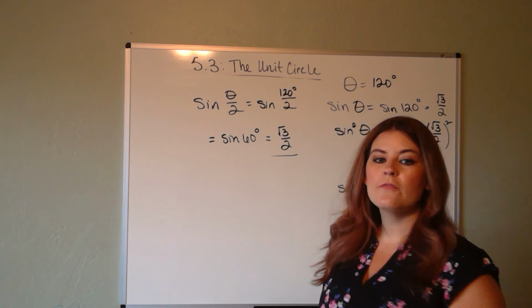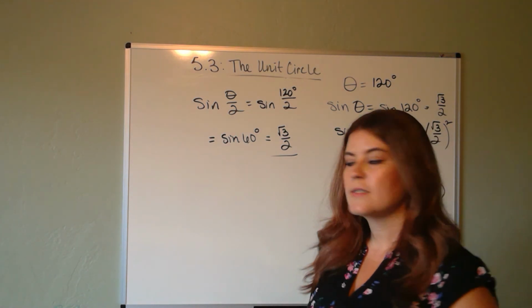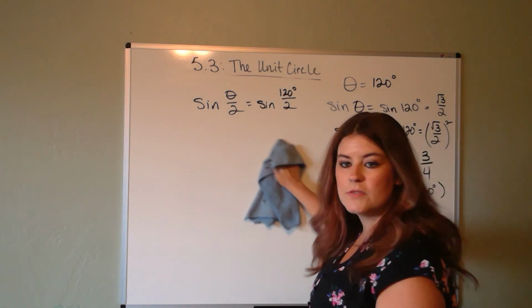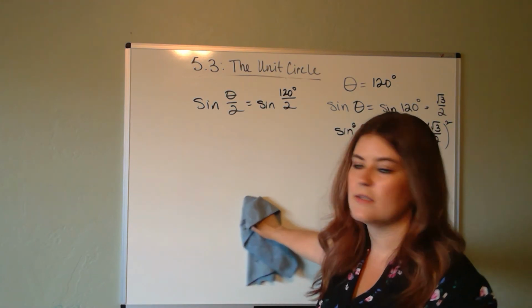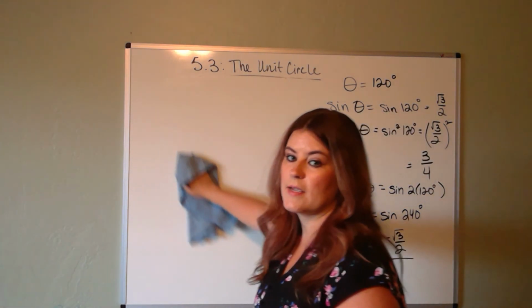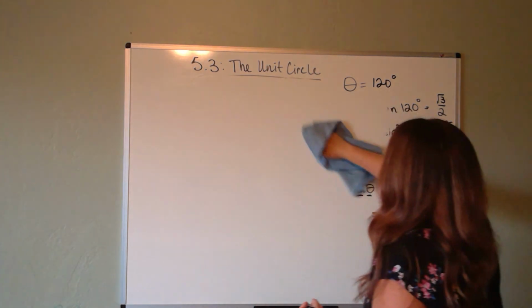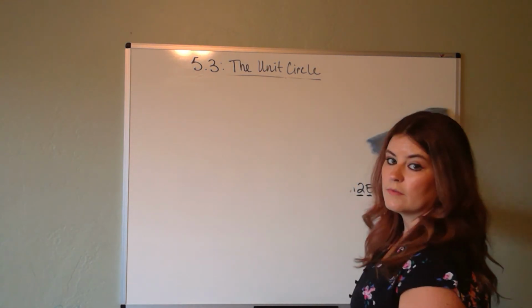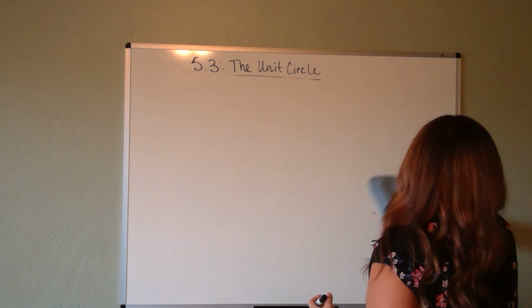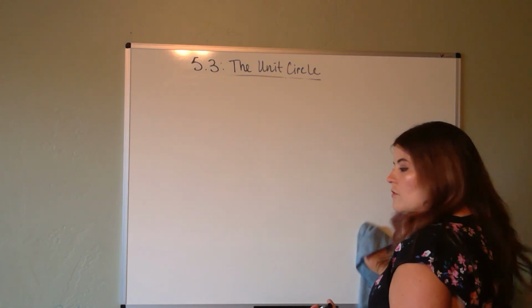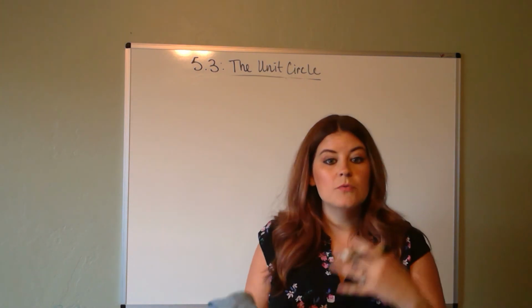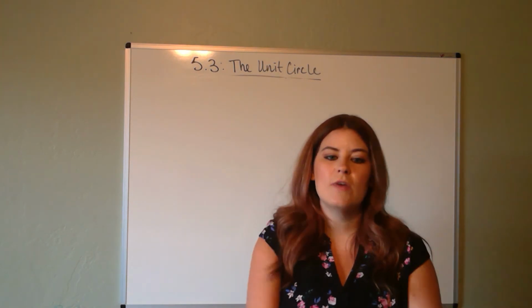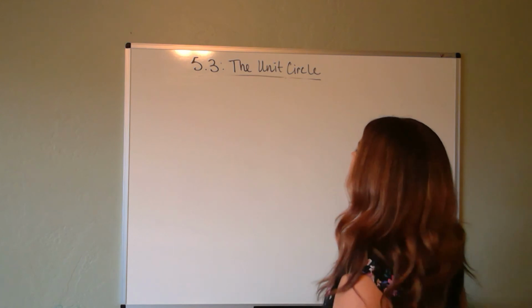Now, there's one more version of theta that it's going to give you. And you guys, I'm using sine as an example here, but it could be cosine, or tangent, or anything. They all work the same. Anytime you have the squared, you find the value, and then you square it. But if you have 2 theta or theta over 2, you do 2 times theta, or theta over 2, first, and then find the sine of that new angle.